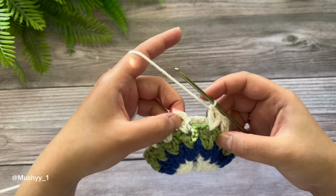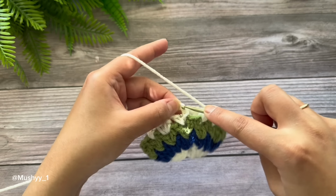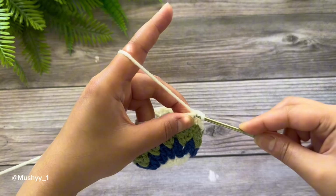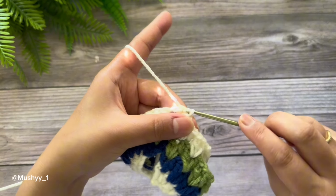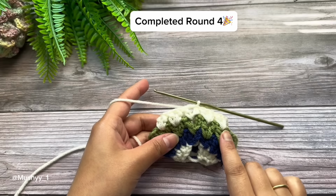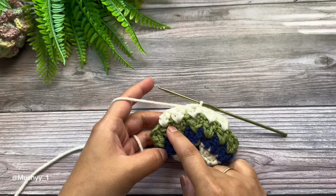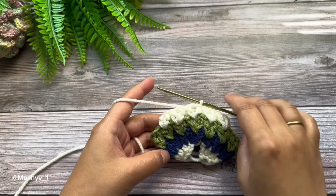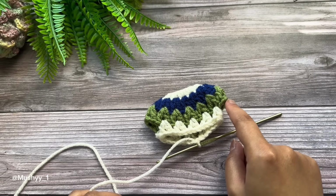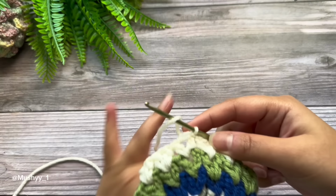And now we'll join this round by working a slip stitch into the third chain out of the first 4 chains that we made at the start of our round. So insert your hook into the third chain, grab the yarn, pull up a loop and pull it through to work a slip stitch. So now this completes our round 4 and if you'll notice I have 5 V stitches here, then I have the space for the sleeves and I have 5 V stitches at the back and the second space for the sleeves.